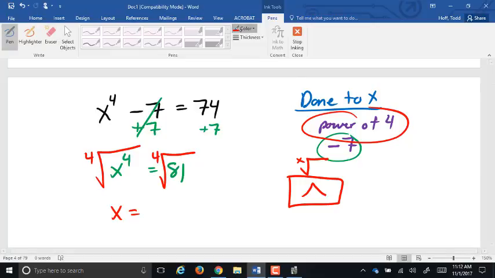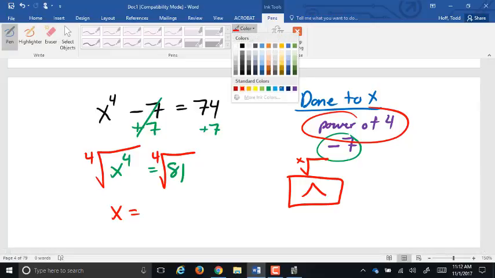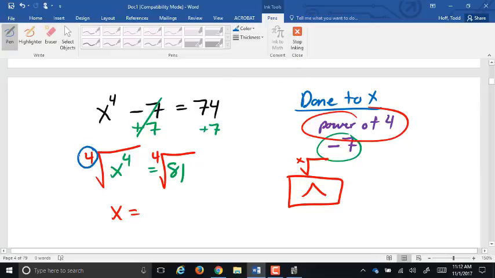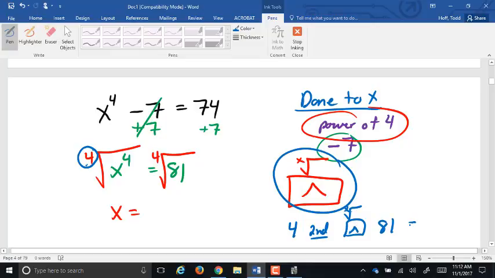And the way that would work is you would enter the index of the root, that's this number up here, you would have to hit second or shift and then press that key and then enter the number. So you'd have to do 4, second, and then that caret key with the x root. But the second is saying we're using the x root rather than the caret, then type in the 81.